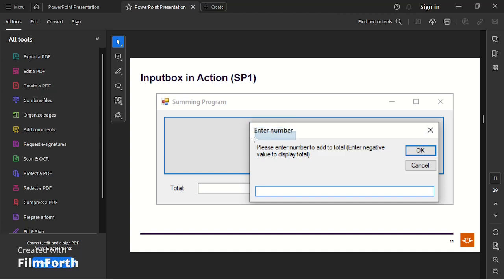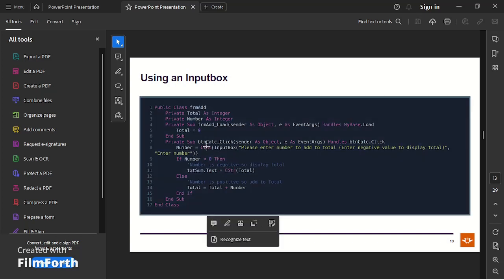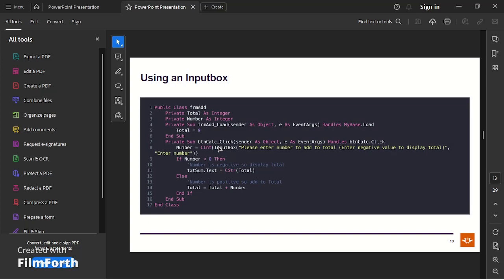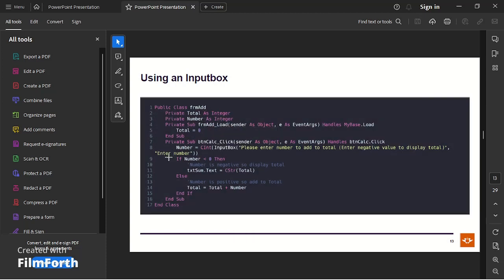You can also rename this part by putting in the second argument, but it's optional. It's up to you if you want to input this part or not. Basically, this is how you do an input box, and then you convert it to integer, because an input box comes as a string, just same as a text box, and the number here is declared as an integer.